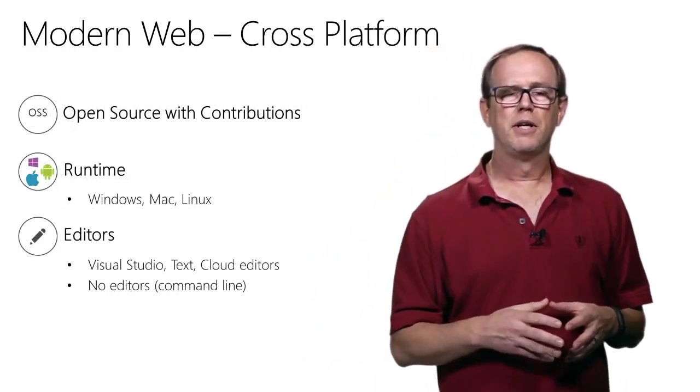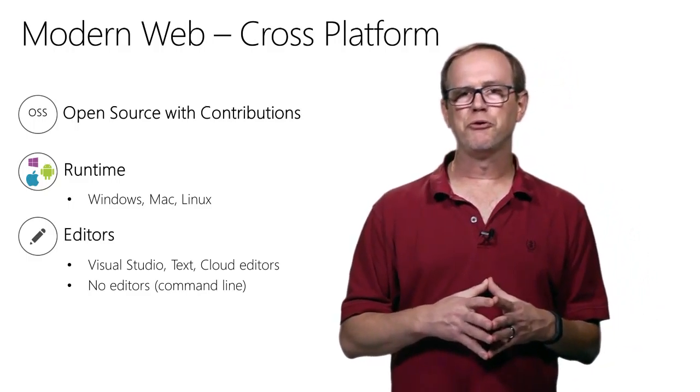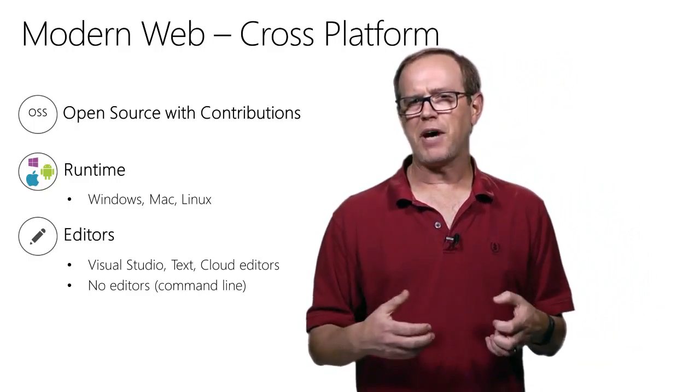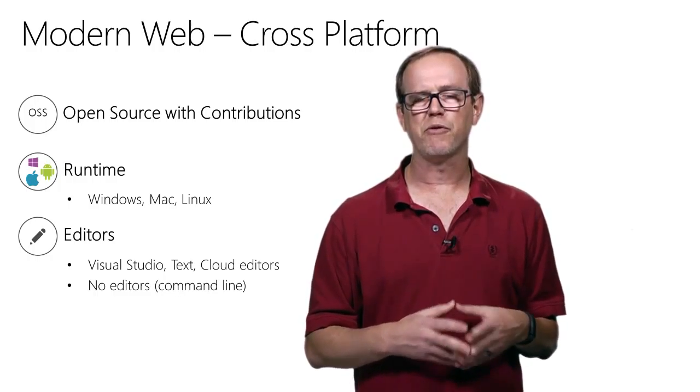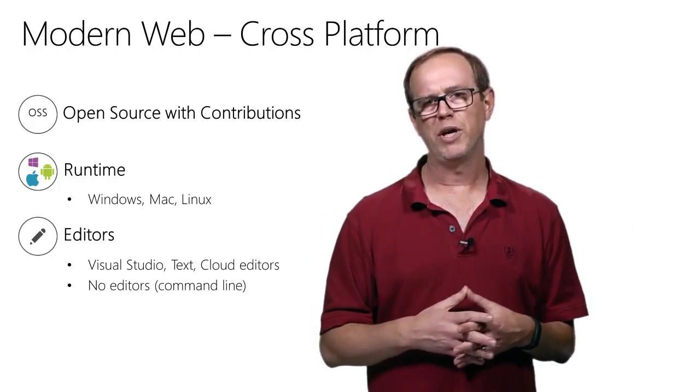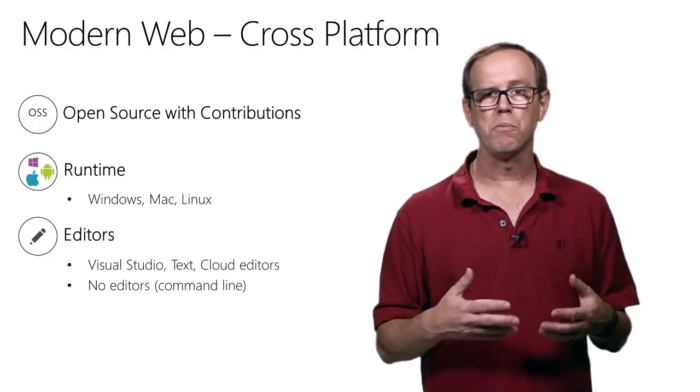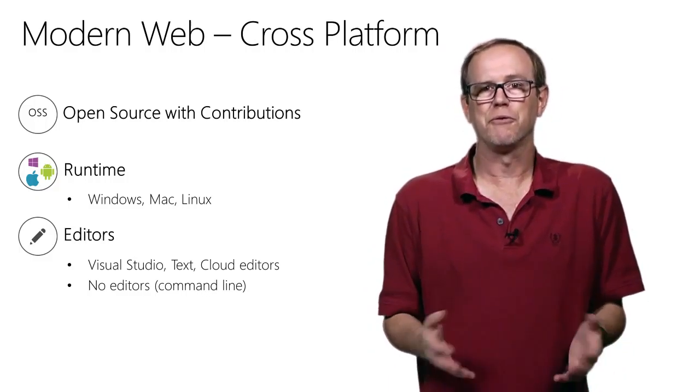And then finally, open source. We've been open source for about 2 years, but ASP.NET 5 has been fun for us because it's the first framework we've ever open sourced from the beginning. We open sourced ASP.NET 5 about 4 months after we started on it, when it first ran for the first time.